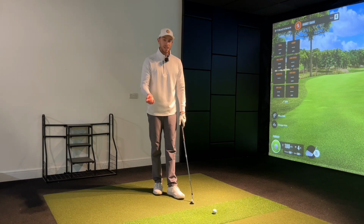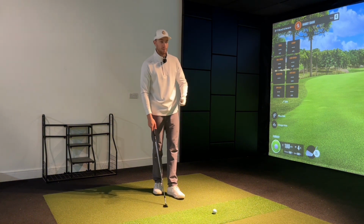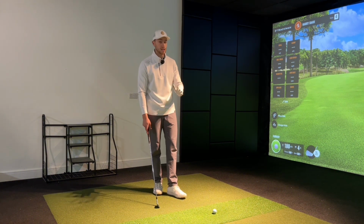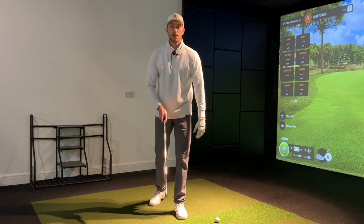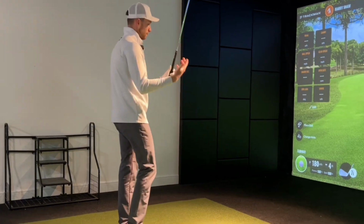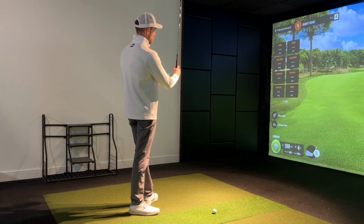So what I did straight away was this simple drill. I've done a load of takeaway drills in the past using alignment sticks and different training aids, but with this one you don't need a training aid whatsoever. I just simply got him taking his lead hand and placing it over his right hand. So you can see there, for a right-handed player like myself, the right hand would normally go on top of the left when we grip the club like this, but I got him just to swap the hands over, okay?